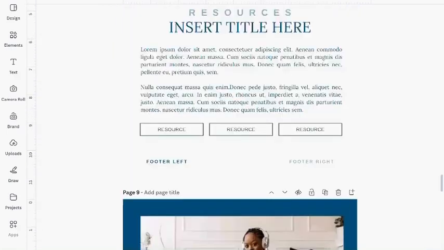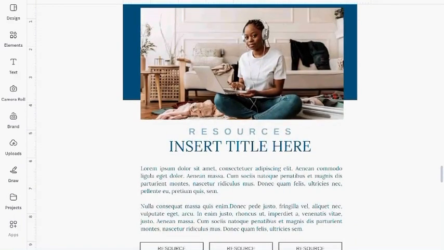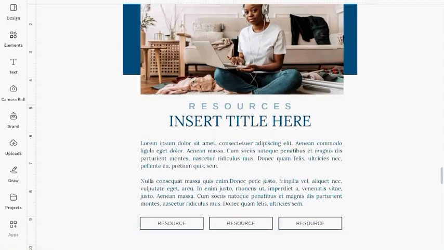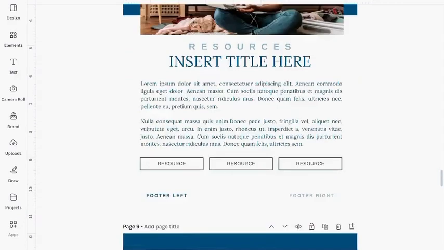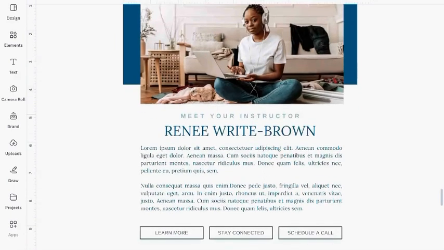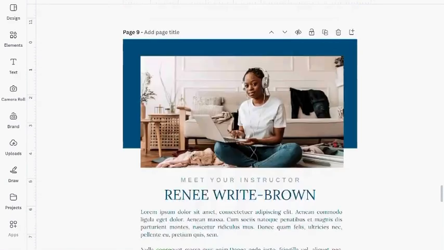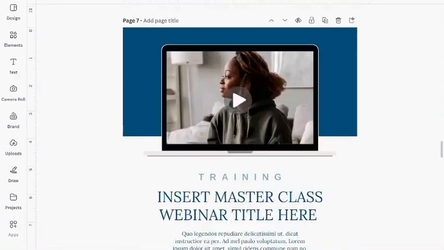And I'll explain to you the differences between those in just a bit, but first I kind of wanted to show you visually what's in each of these kits. This one, if you wanted to create a resources page, really simple, really clean, or a meet the instructor page, how they can learn more about you, stay connected to you, and or schedule a call with you. And again, you can change these buttons. This is the 10-pager for the starter kit. The digital product starter kit has 10 pages in the template. The launch kit gives you 20 customizable pages, and the grow kit you get over 60 pages.